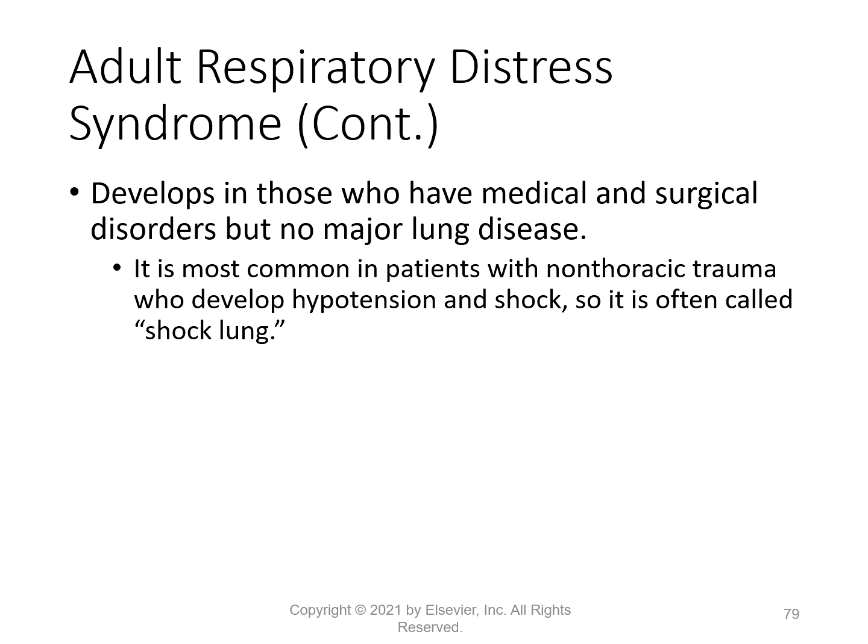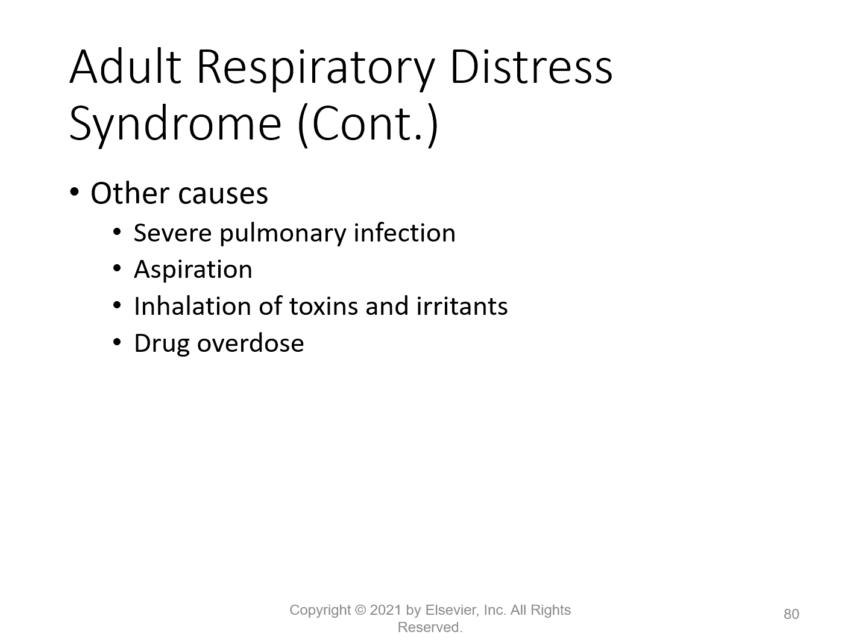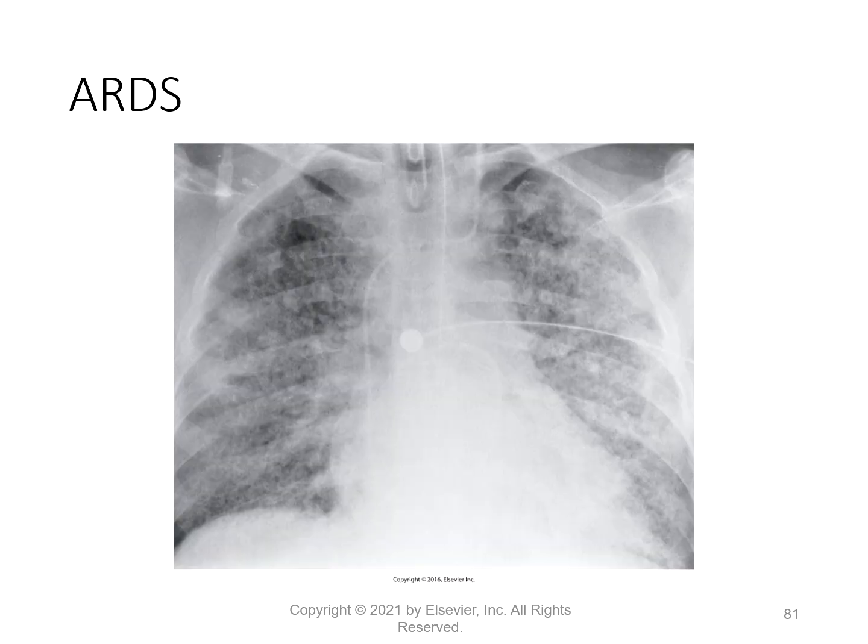So one of the terms they can use to describe this is shock lung, because it is often associated with patients that are in shock. Other causes I mentioned were severe pulmonary infection, aspiration, inhalation, and drug overdose. And this is acute respiratory distress syndrome, where it looks almost like a snow globe in the lungs, and that is really from the breakdown of that lung tissue and the collection of fluids in those interstitial spaces. And so these patients are in very significant danger with the ARDS.